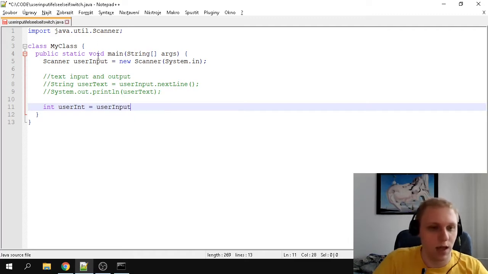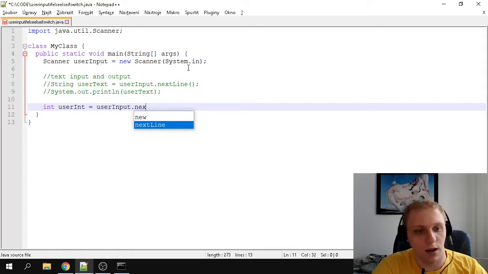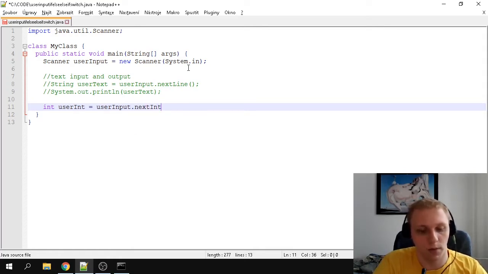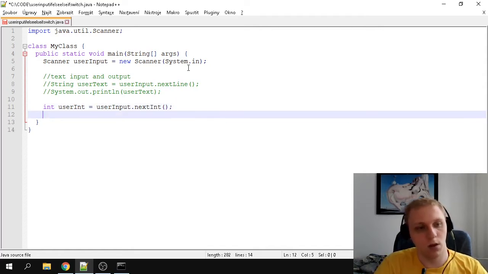and we're going to type in again the title userInput, because that's what we still have. We have still the scanner, and we're always using just this one scanner. One really cool thing is you don't have to define another scanner. You can just have one defined at the beginning, and you can keep on reusing it for different functions, which is really useful. And next we type in next, and you pretty much guessed it, Int, because we want a full number variable, for example. So that's the int thing.